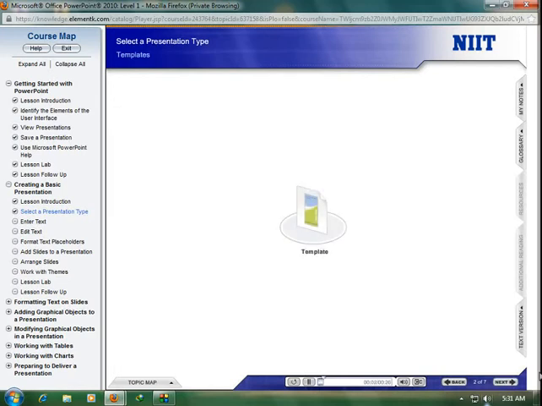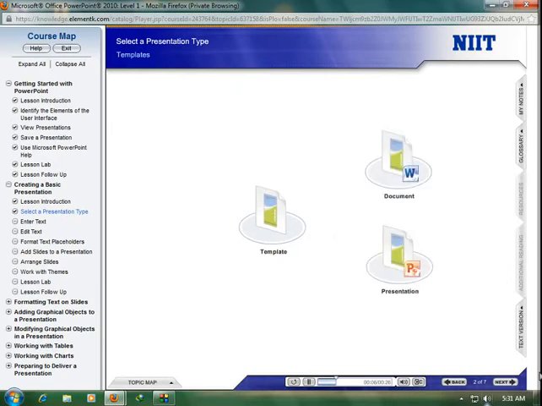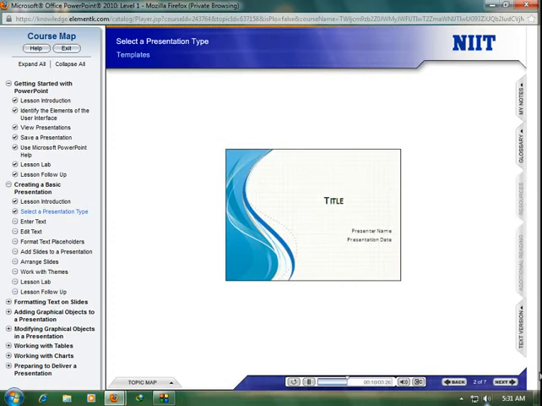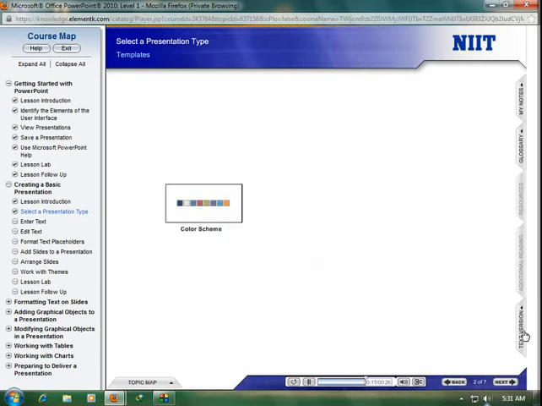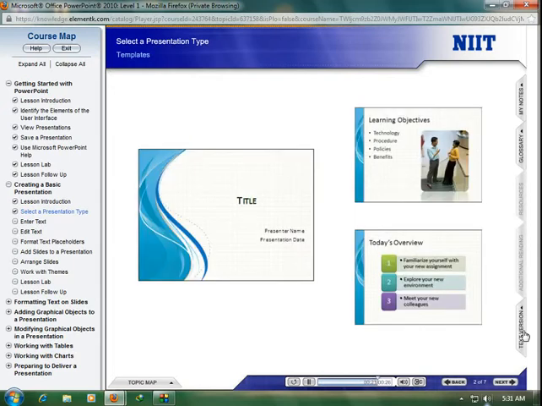A template is a pre-formatted file that is used as a model from which to base other files, such as documents and slides. A PowerPoint template contains predefined design elements such as graphics and text. It also has predefined settings for color schemes, styles, backgrounds, and fonts. By using a template, you can create documents that share common design elements.